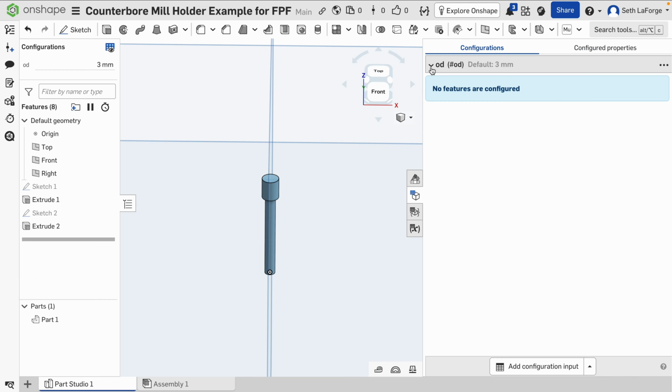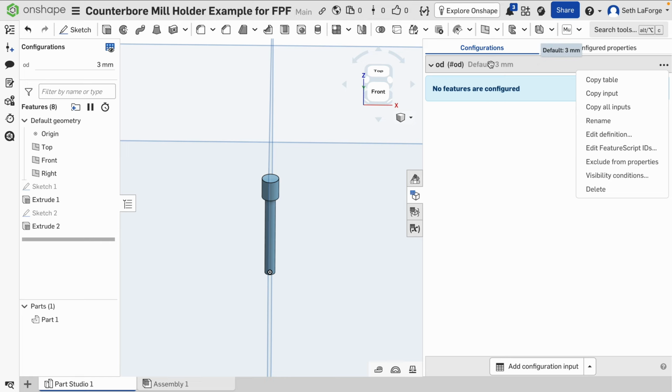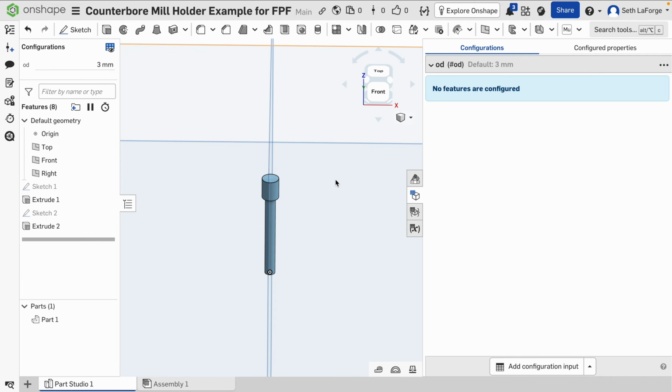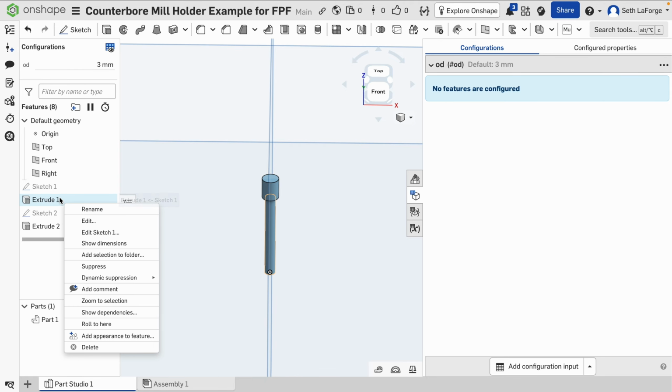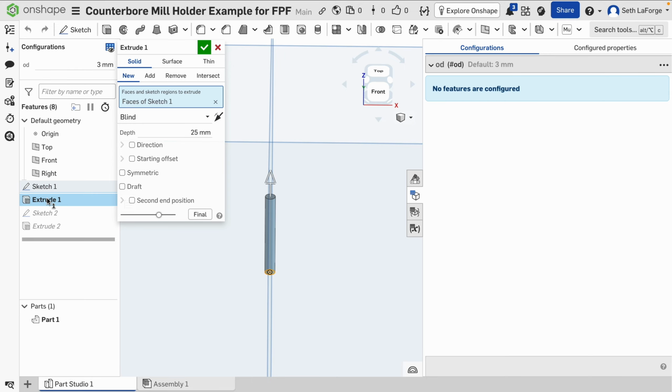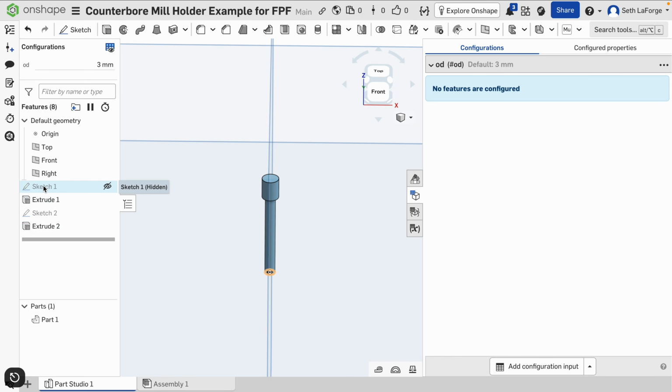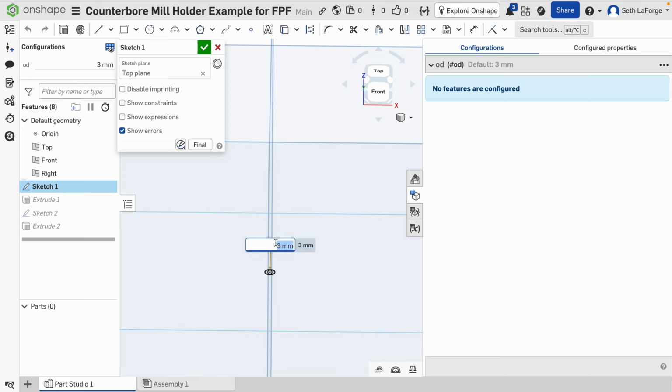Then let's see, how do I do this? Oh, right. So this makes a new variable, and I can go and, how do I do it? Oops, not there. This sketch, I can change this to use that variable.